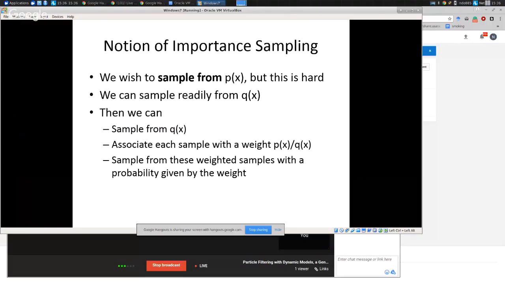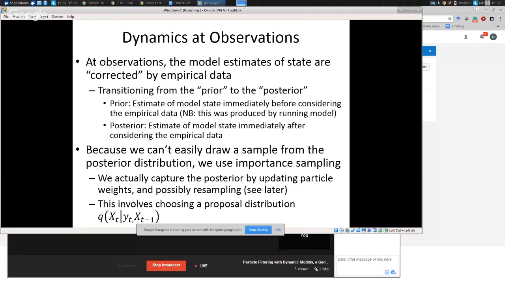And then to draw from the normal distribution, all you do is you draw from those weighted samples. You draw 10,000 of those weighted samples, associate each of them with a weight according to the relative likelihoods, according to this ratio between what you'd like to sample, the normal distribution, and what you can sample, the uniform distribution. And you draw from those 10,000 according to their weight, with a probability of each according to its weight. And that's something that's really easy to do, even with the ability to sample only from a uniform distribution. Okay, so that's the basic idea.